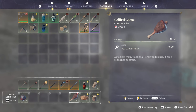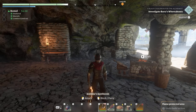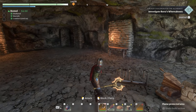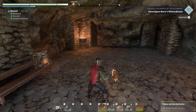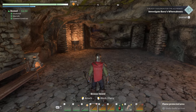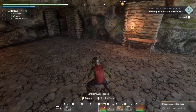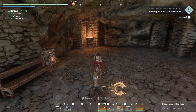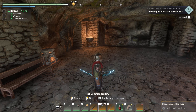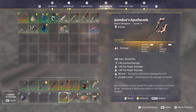Maybe. We discovered that this guy right here is broken at the moment. He needs to be repaired by the developers. When you put him in your hand, your shield disappears. He doesn't show the shield. So if I go back to here and I put this in, you can see I got the shield. But for some reason it makes shields invisible. So anyways, we stopped using this guy here. I guess I didn't stop using him. He's still on my hotbar, isn't he? Or did I put him there? I can't remember now. Anyways, we were going to trade him in.